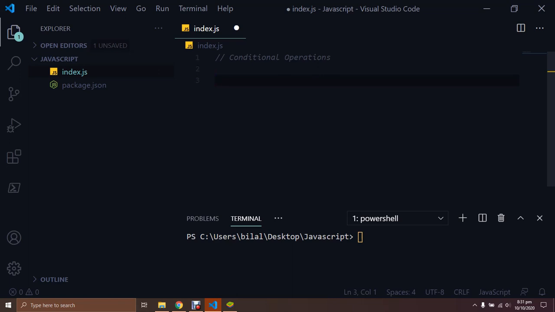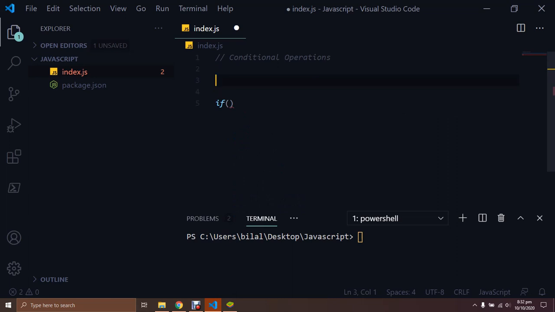So for example, if we want to only allow certain users to register in our application, we can use this if statement here, and together with comparisons and logicals, we can use this if statement.